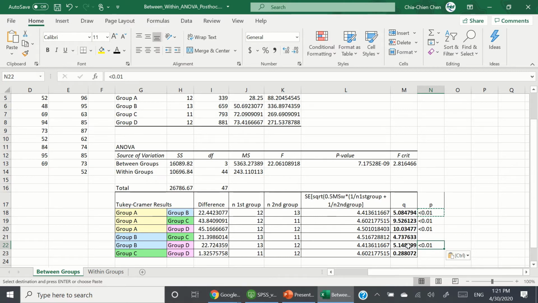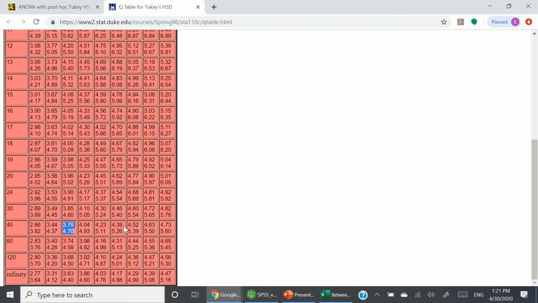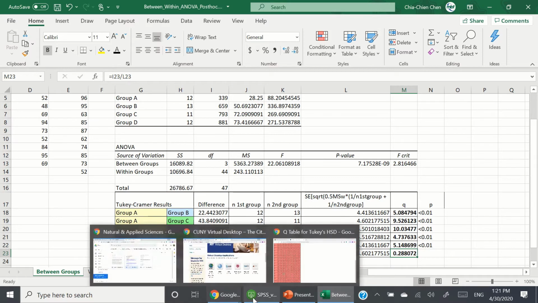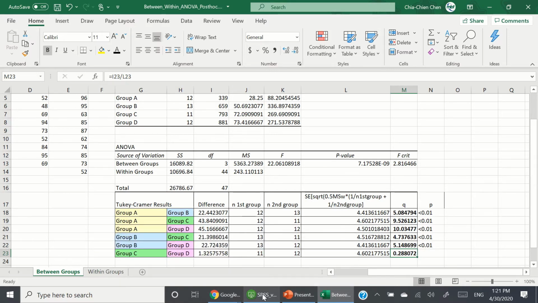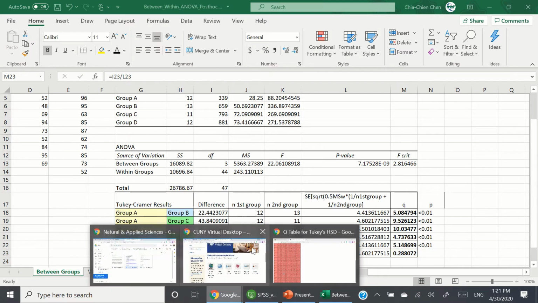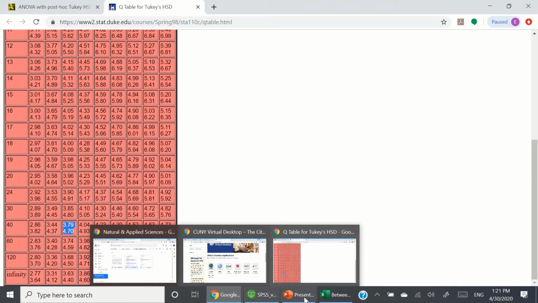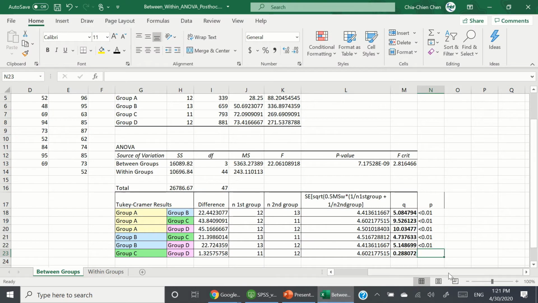Okay, now let's look at the case of 4.73. Is 4.73 greater than 4.7? Yes, it is. So in this case, it's less than 0.01. All right. Now this is smaller than both of the numbers that you see on the Q statistics over here, right? So this means this is not a significant result. Okay, so that means it's less than 4.05.